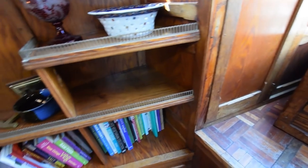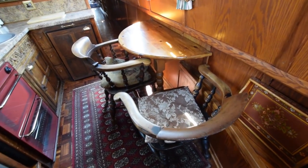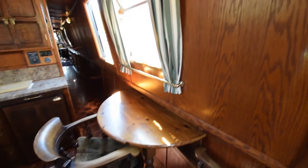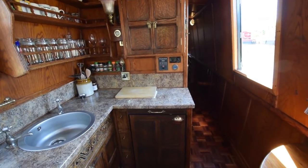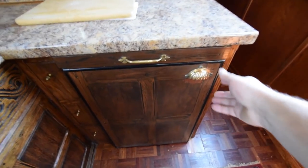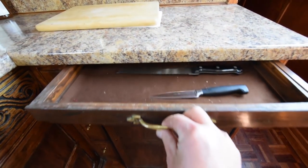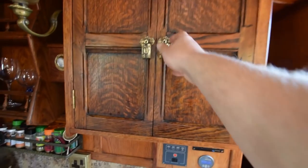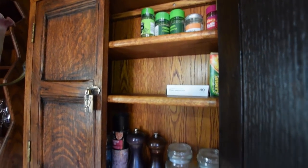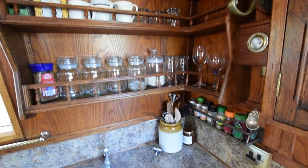A lot of what you see on board are personal possessions which will be going with the boat. I'll highlight as we go through what is staying. Those charming English antique captain's chairs at the table are staying. The wall plates in the galley are going, but that's the nuts and bolts of the kitchen. The fridge is a 12-volt Vitrifrigo, new in 2013, with a knife drawer above it and a beautifully finished cupboard above that. There's a brass wall light tucked away too.